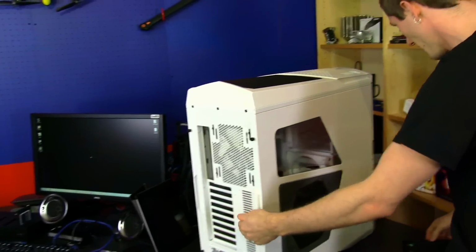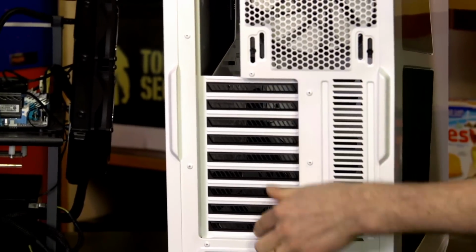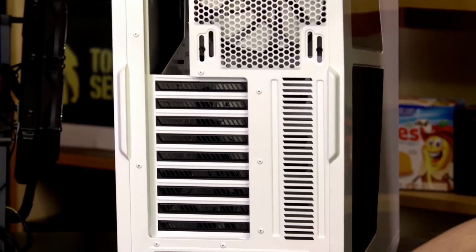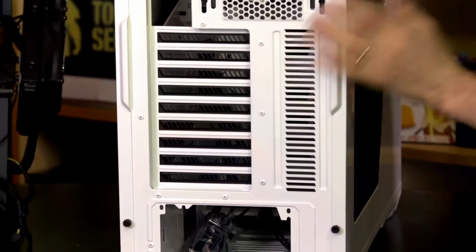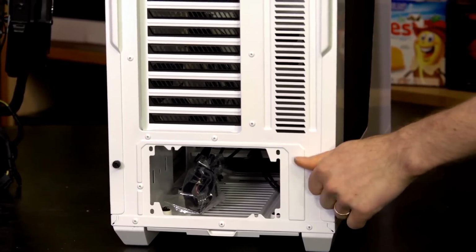We've got 1, 2, 3, 4, 5, 6, 7, 8, 9 expansion slots. So that means that you can put pretty much whatever motherboard you want in there. There aren't many motherboards that have more than 9 PCI expansion slots. In fact, I can't think of any. Although if you had one that had 9 and then you needed a dual slot card in the bottom, that might be an issue. But still, I expect it to be fine. And you've got a bottom mounted power supply that looks, again, pretty standard there.